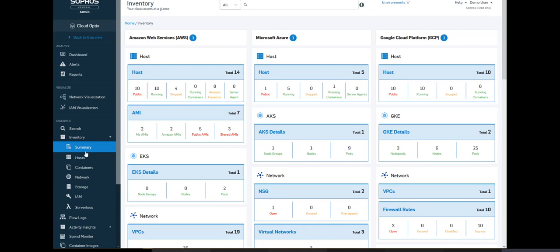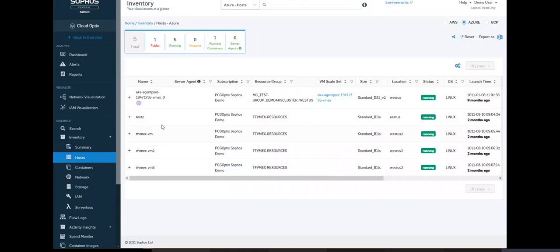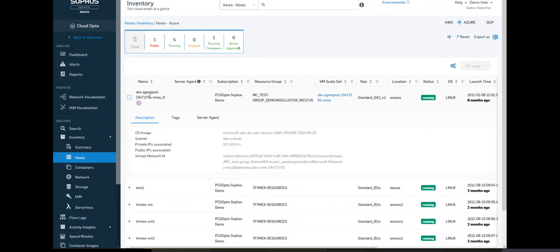So let's go back. This is showing us a summary, but otherwise I might just click on host here to see how many hosts I have, and I can see the OS of my host. And if you take notes, this is Azure. So I'm on my Azure environment here. I can see that I have about 5 Linux servers here, and I have one Kubernetes pool here that's running on Linux OS, and I can see it's currently running. I can also see the location, the size of the VM, the resource group. I have all this information, the IP address also.